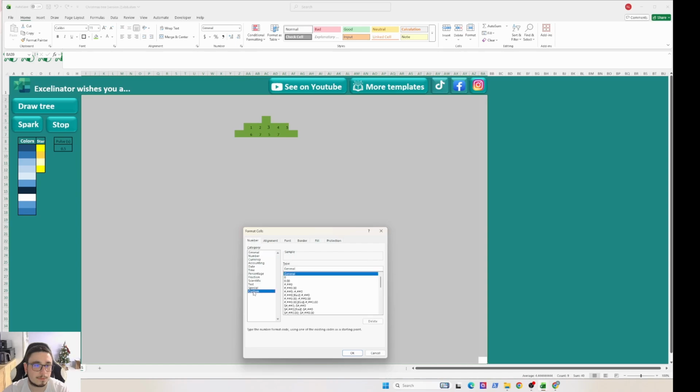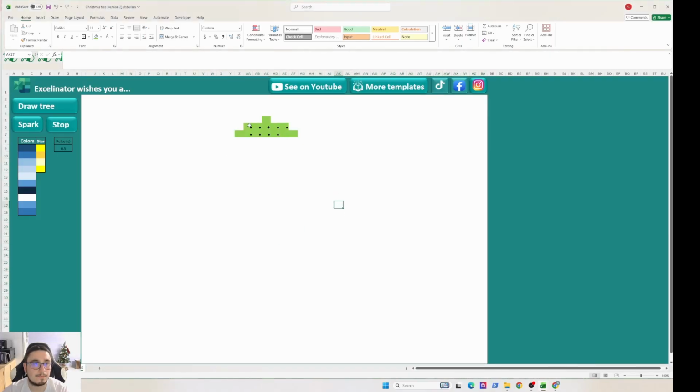numbers, here we see we want something custom. I already created a new one. We take that one. So what does it say? It says if it's 11, so if it's a number 11, it will give me a star. Otherwise, it will give me a big dot. Okay, that's perfect. We will see the star afterwards. Okay, so now we see our numbers. They are still numbers, but they appear in Excel as a big dot. Now, if we increase the size, we see, doesn't matter. We have different types of orbs.